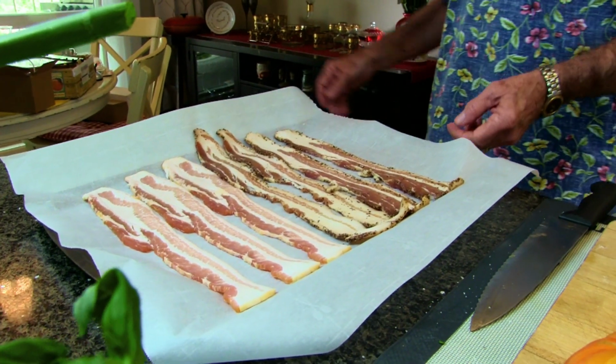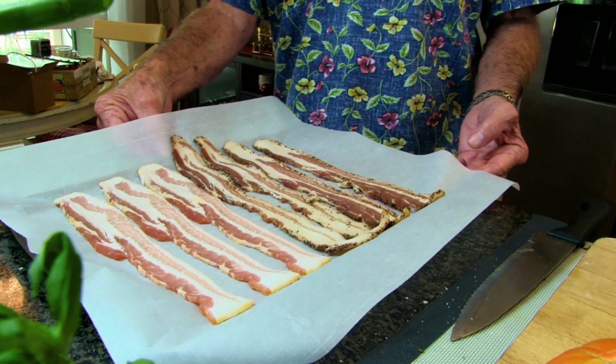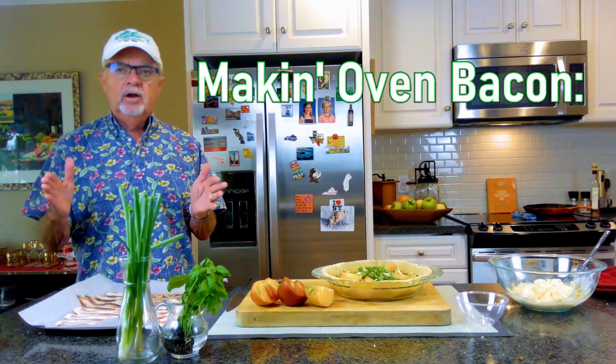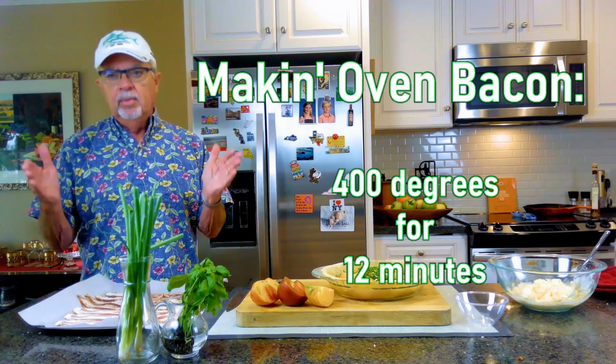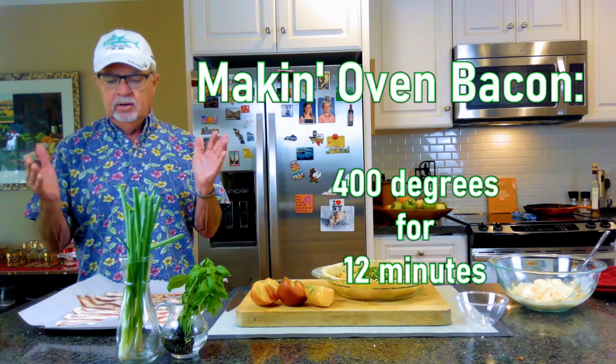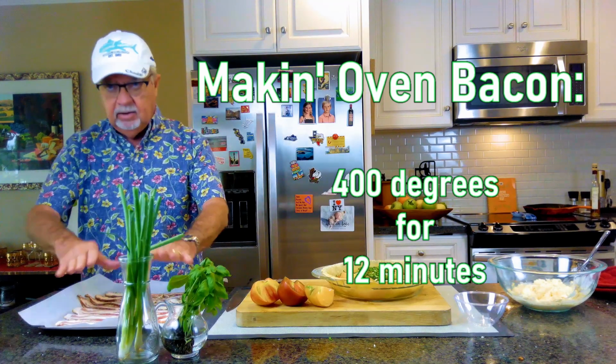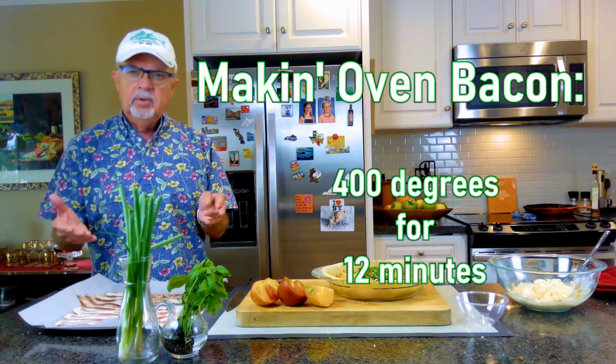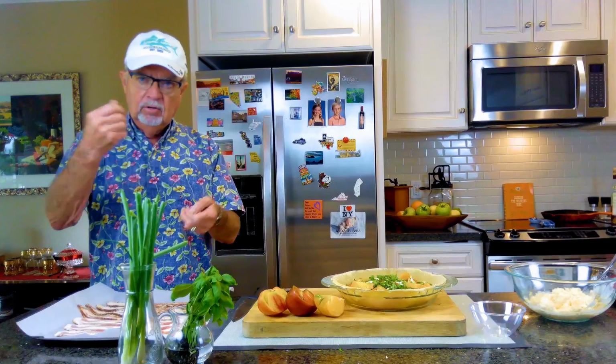All right, so let's make our bacon. What I do is I put my bacon on a cookie sheet on parchment paper. I put it in the oven at 400 degrees for about 12 minutes. I want to start checking it in 12 minutes. And it comes out flat, just like this, or if you put it in the microwave, it kind of dries out a little bit. If you do it with the skillet, it curls up.